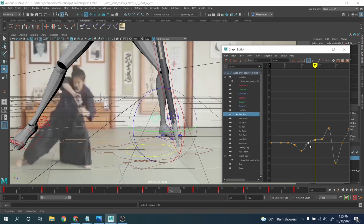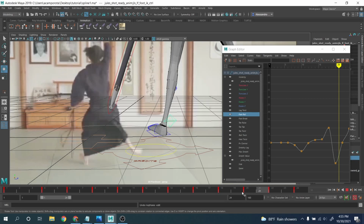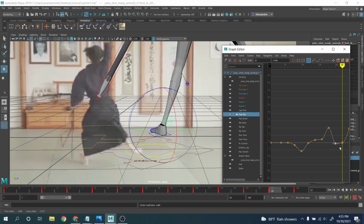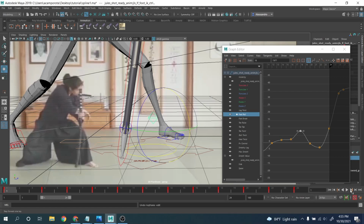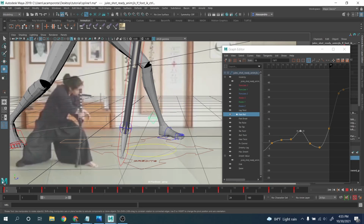And go back here and slowly raising it. Okay, here is too much, for example, so it should be still maybe here a bit higher. Okay. See, it's doing this little movement here.